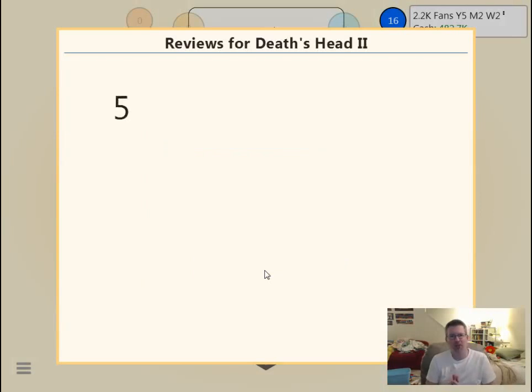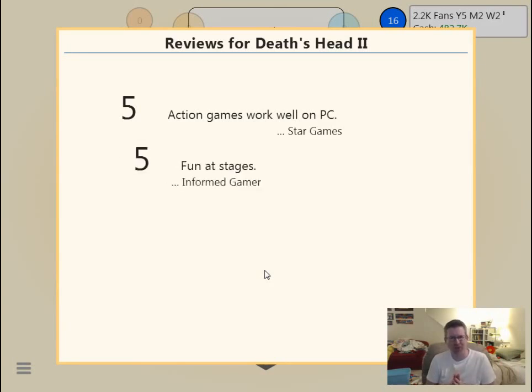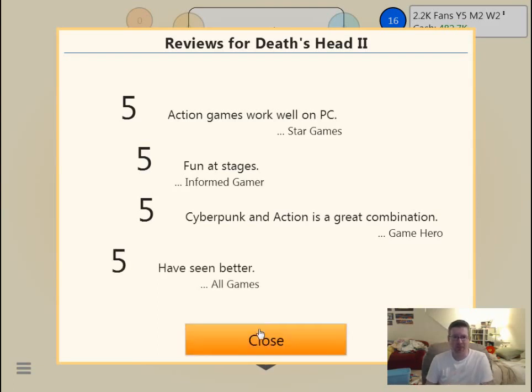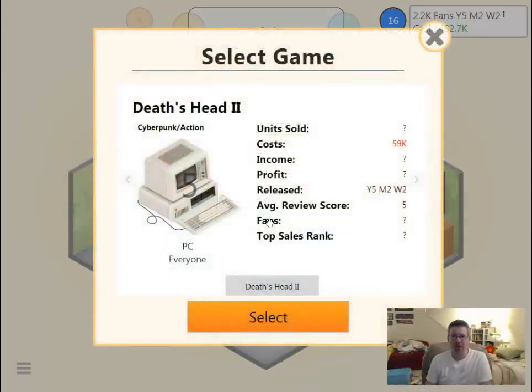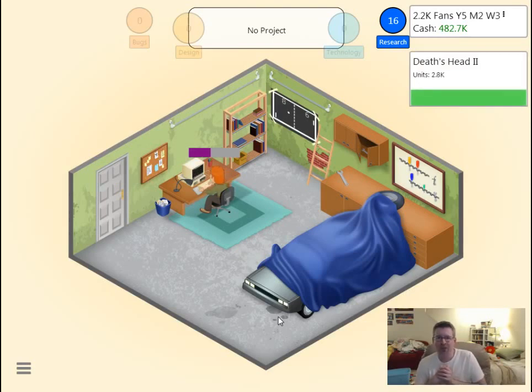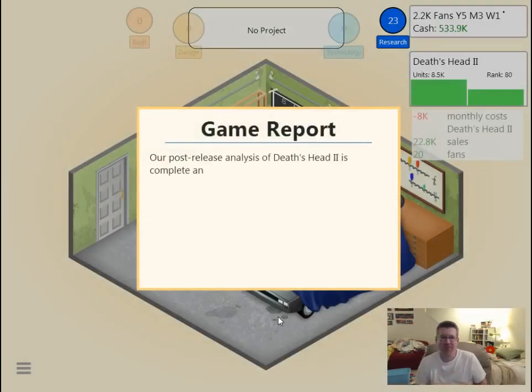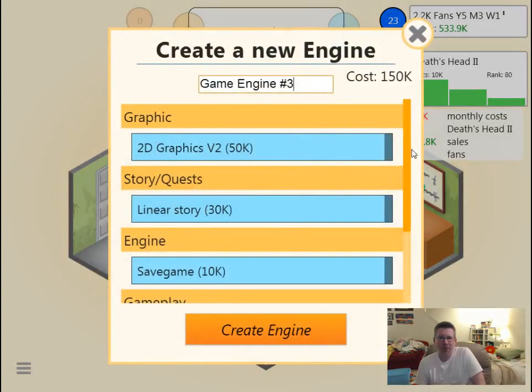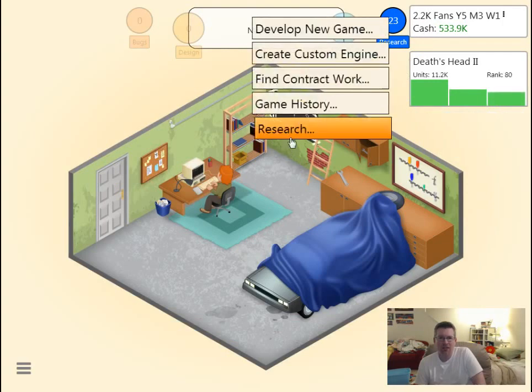Death's Head 2. I'm sorry, where are these scores coming from? We're going to need to go to the new engine. Only cost me $59,000, so it won't be as hard to be profitable. Look at those sales, that's not a lot. No, this game is a bust. Do I not have anything new to add? Wow.